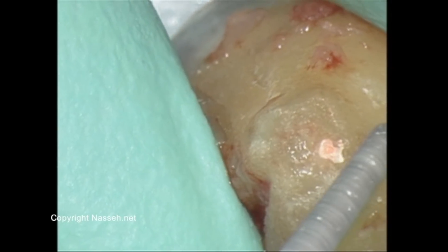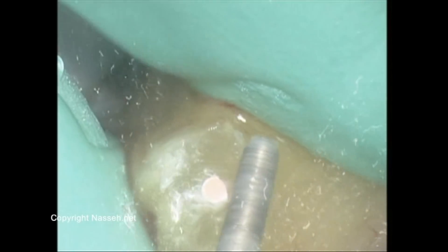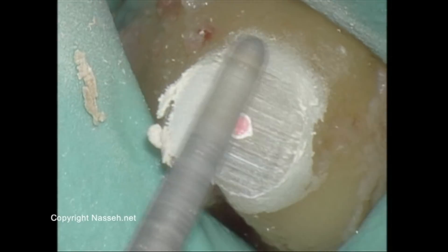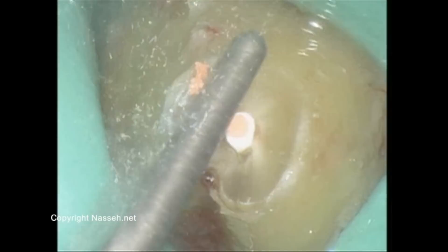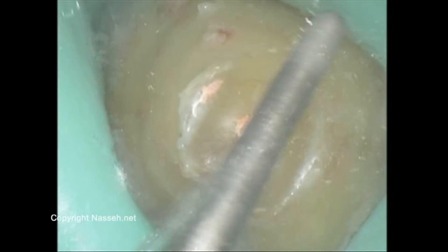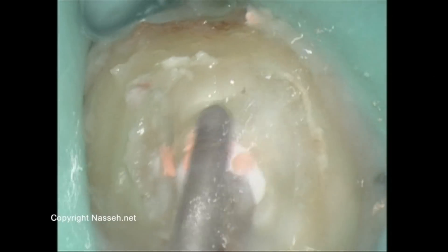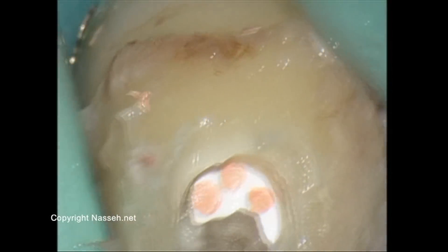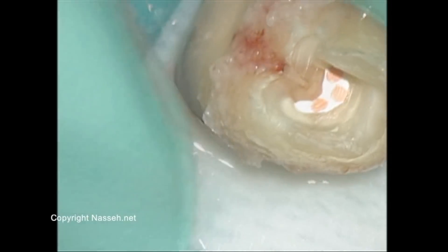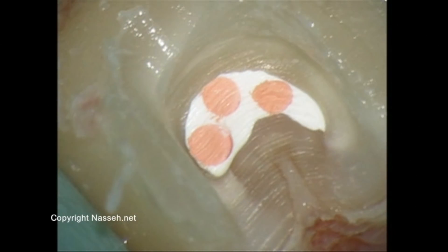Trying to make the most of the situation, I took this tooth and sectioned it apically upward. During the sectioning, I realized that the sealer really was filling and flowing into all the nooks and crannies — and in the case of the C-shaped root, it was actually following the C-shaped anatomy of the tooth. This was very reassuring, demonstrating that the hydraulically condensed sealer was getting into the C-shaped areas and bonding there, with the additional cones acting as fillers in the middle and as condensers for the hydraulic condensation.